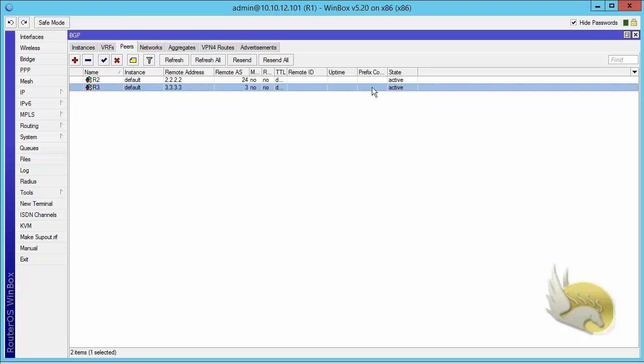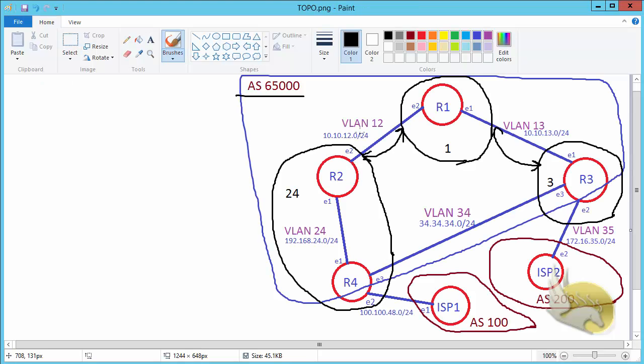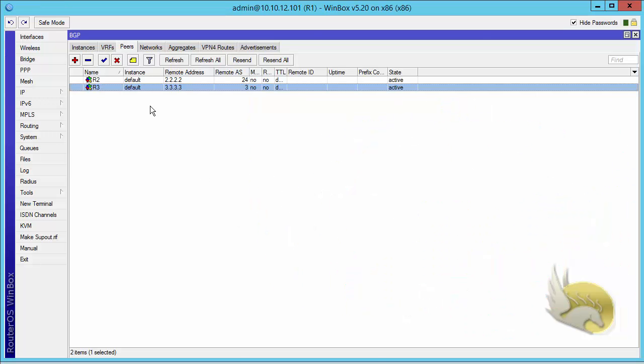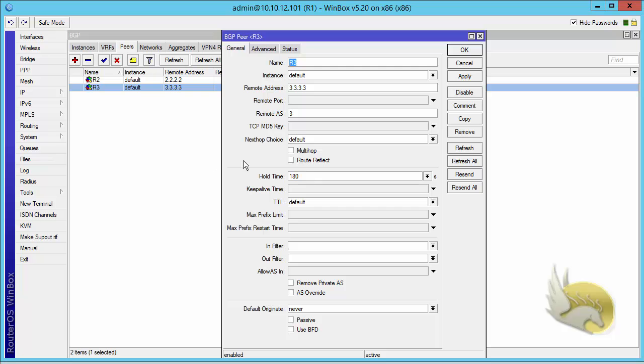Now you can see that these are in active state. What should I do to correct this issue? As I told you, these are going to act as external BGP neighbors. So I need to come back here, double click on this router 3 and select multi-hop.